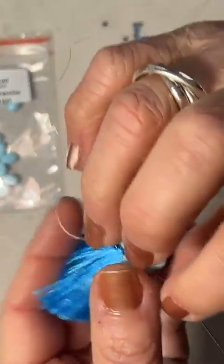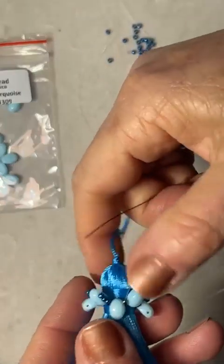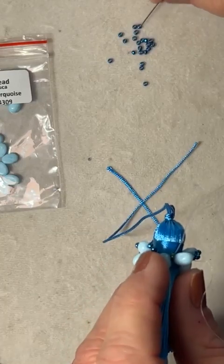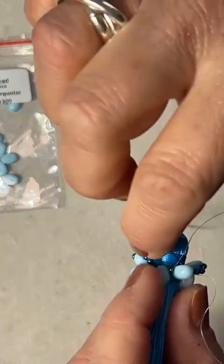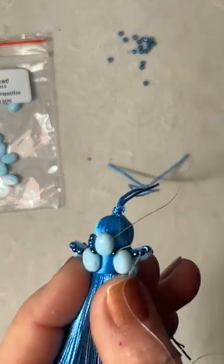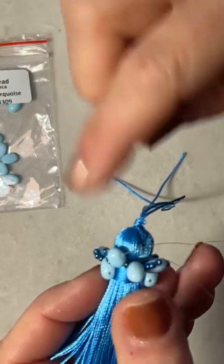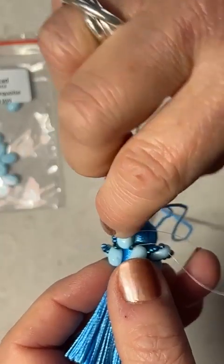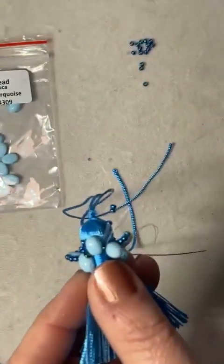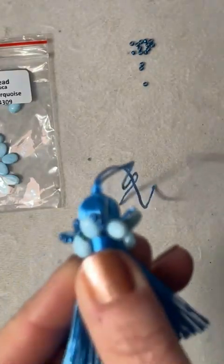So I'm going through all 3 of those beads, the 2 demi-rounds and the Samos. I'm up here now on the other side of that last Samos bead. I'm just picking up 3 beads, going through the top of the Samos, and the tail thread's in the way, but I'll move that and pick up 3 and then go through that Samos again. Now, what I want to try and do is work out how to get around the bottom half of the bead. And I think I might be in the right position now to actually do that.